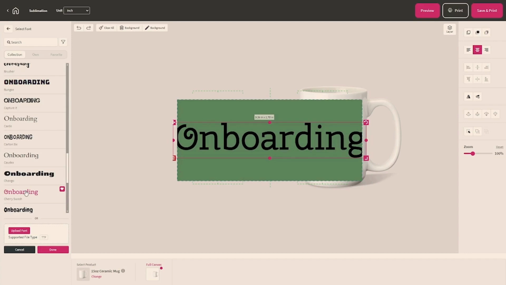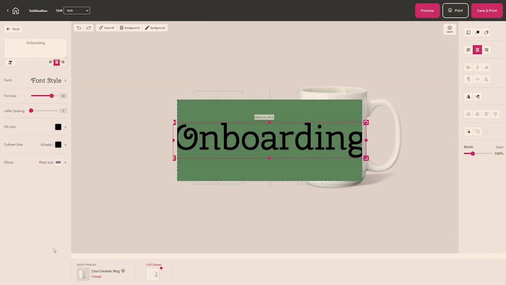Now, in addition to choosing from the different font styles that we have available here, I would also like to point out that there is the ability to upload your own fonts here within the design tool. This particular upload feature is a part of the premium version of this program. To be clear, all of the other upload options are free to use, but if you want to upload your own fonts into this program, you will need the premium version to do so.